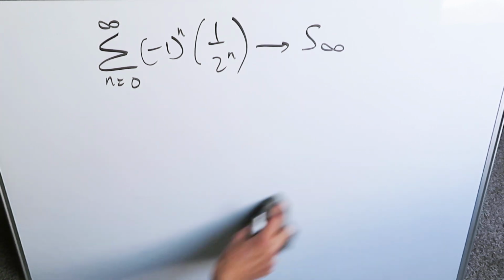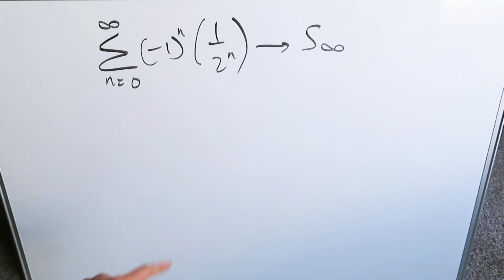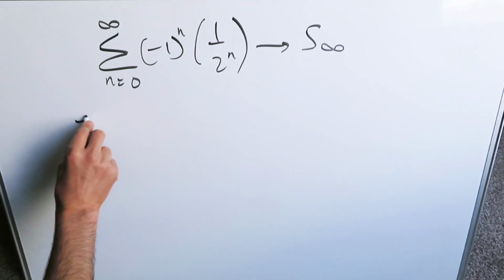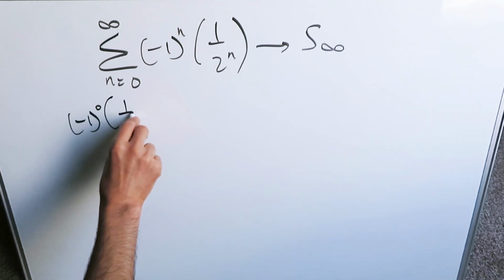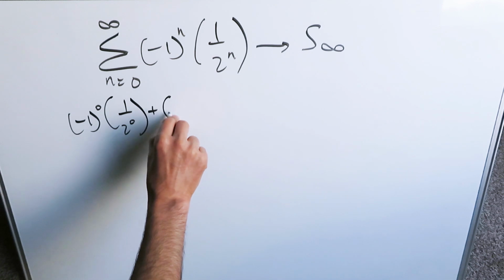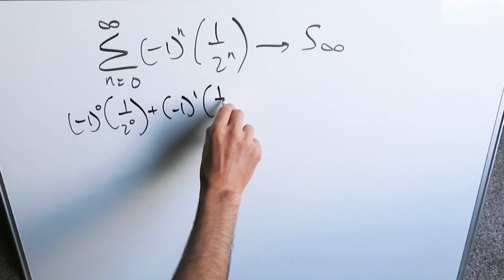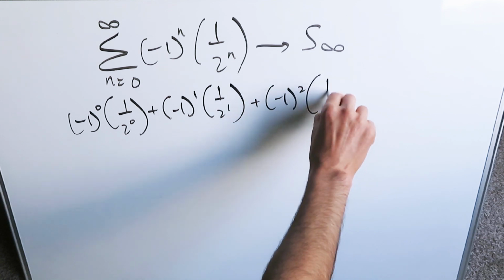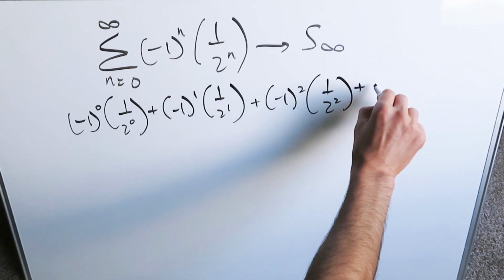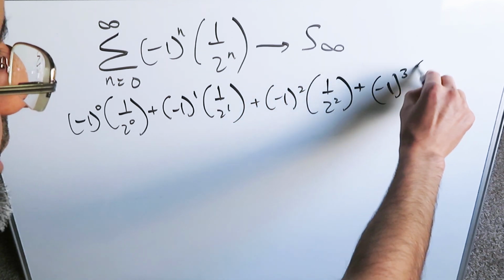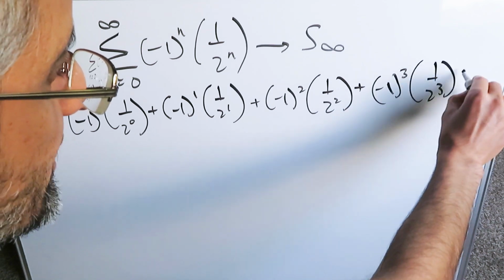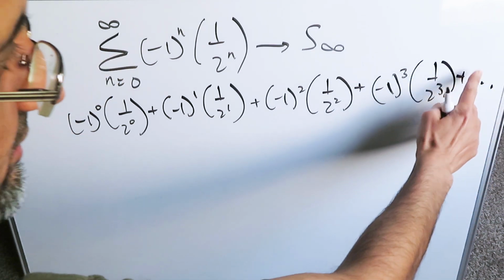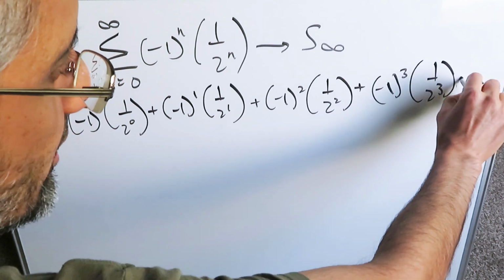As you start putting in your values for n equals 0 up to infinity, you have an alternating positive and negative develop. If I'm putting n equals 0, I have minus 1 to the power of 0 divided by 1 over 2 to the power of 0. My next term is minus 1 to the power of 1 divided by 1 over 2 to the power of 1. The next term here will be minus 1 squared divided by 1 over 2 squared. The next term will be minus 1 cubed divided by 1 over 2 cubed, and you would take this on and on. And this will very likely be a negative term because you have an alternation here.